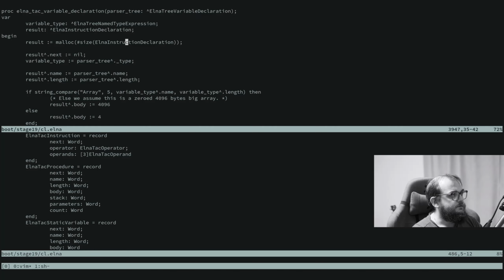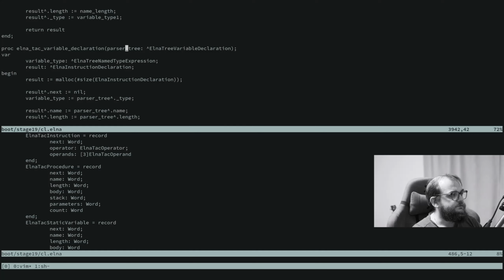And now we can look where they are used. So these variables are allocated here. We say that result has the type Elna instruction declaration.